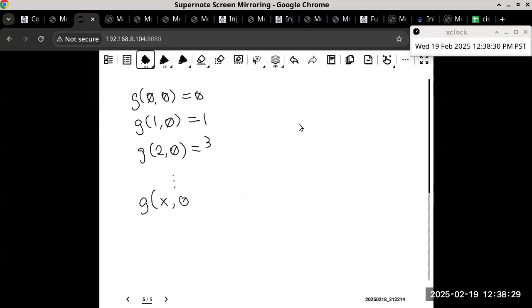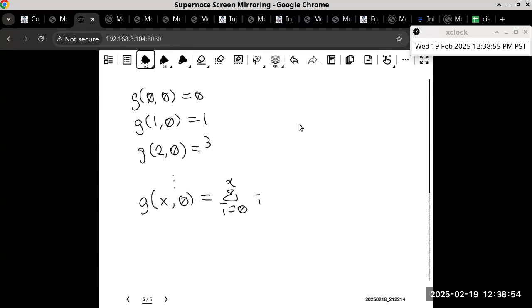If I were to try to find out this one, it looks like it's just going to be a summation where i starts from 0 and goes all the way to x. And we are just looking at i as an index variable. Does that make sense to you? Does that seem to correspond to what our observation was?